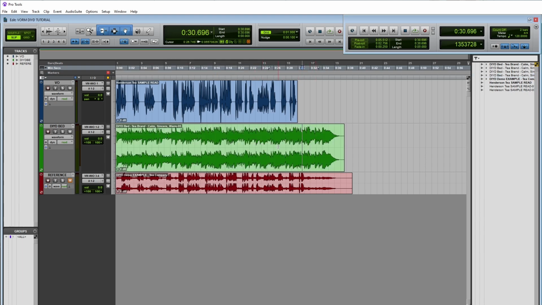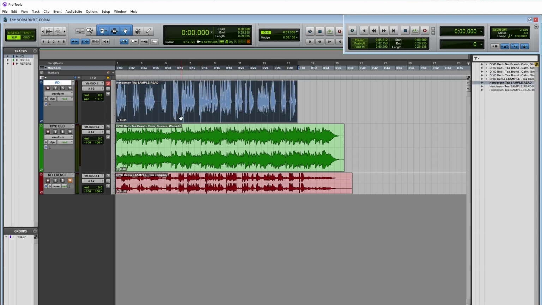So what I'm going to do is, you see that I have my DAW here. I'm in Pro Tools, but whatever you're in is fine. If you use Audition or Twisted Wave, GarageBand, any DAW is fine, as long as you know how to use it and as long as you can set up multiple tracks. So what we're going to do is basically pull 3 things into a brand new session. So you see I have 3 tracks here.